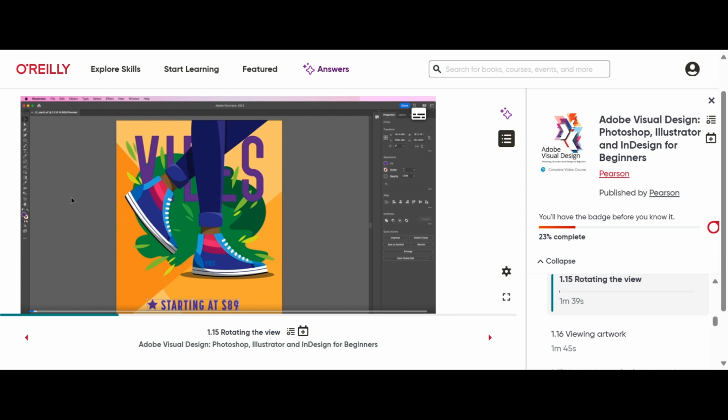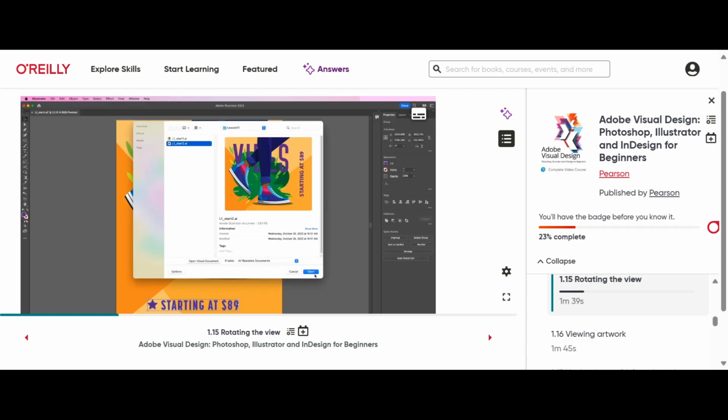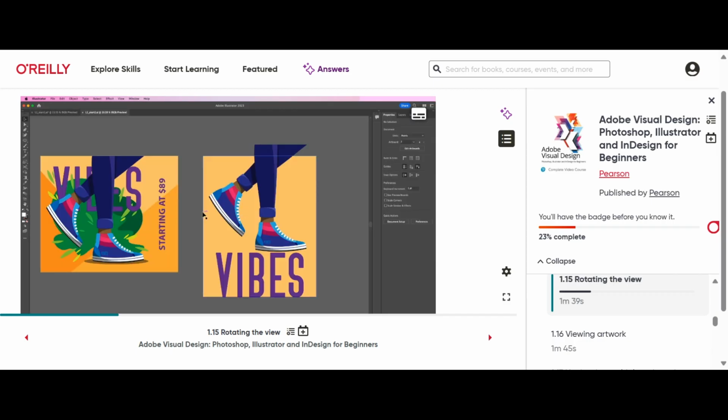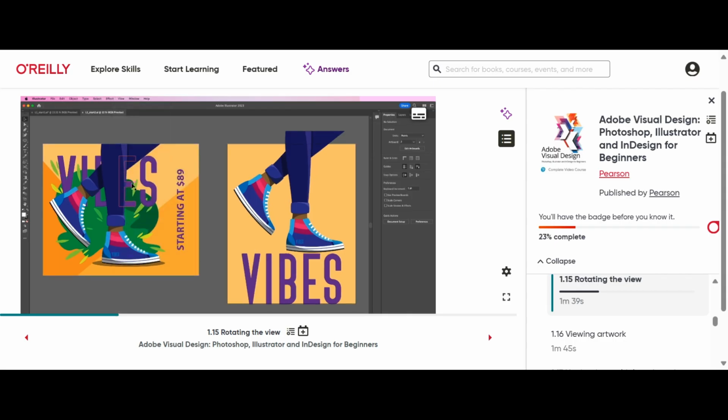There are going to be times where you have content that's sideways or vertical, or you need to view something and you need to rotate the entire view out here. We're going to do that to edit some text, but we're going to open up a new file. So choose File, Open. In the Lessons, Lesson 1 folder, open up L1Start2.ai. This is just another couple versions of the ad. To see everything, choose View, Fit All in Window to fit both. There are two artboards out here.